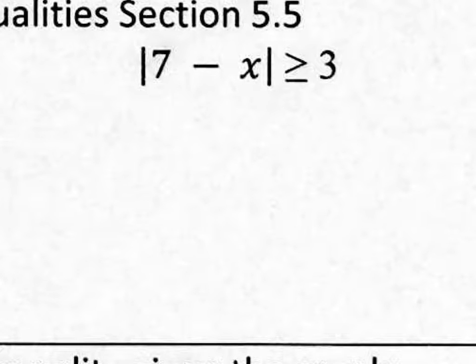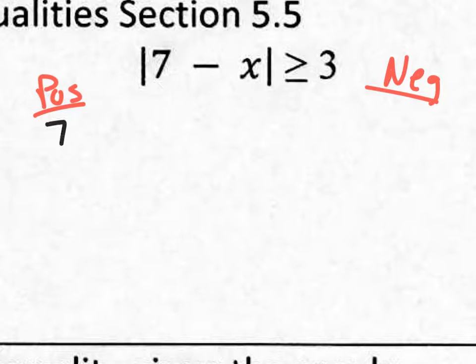Continuing on to the next absolute value inequality. Once again, you're going to set up your positive situation and your negative situation. And once again, your positive situation is writing it exactly the way it is without the absolute value symbols, without the sticks, kind of like erasing these guys. And the other one is the same exact thing.